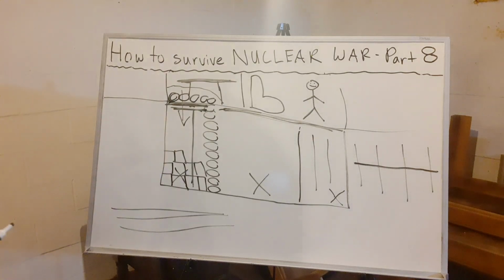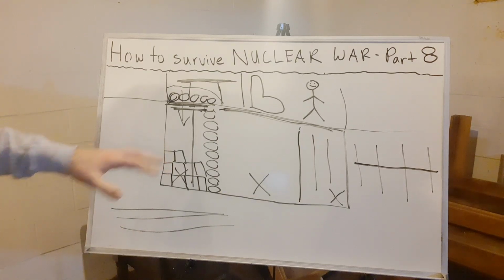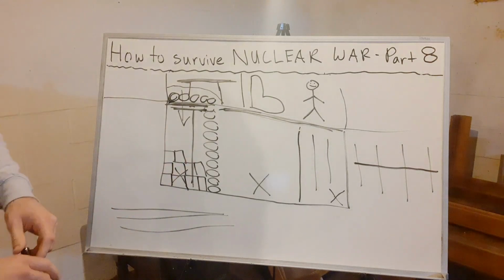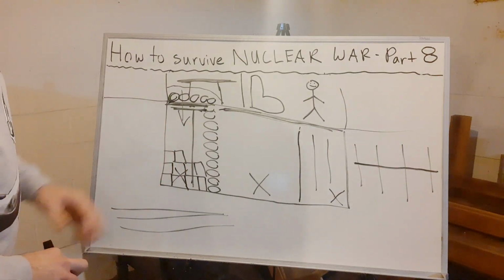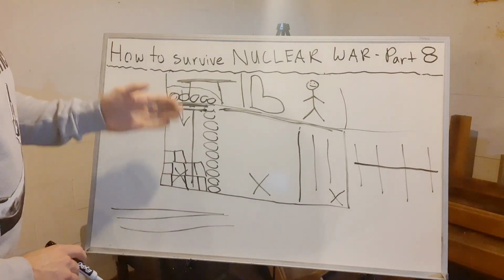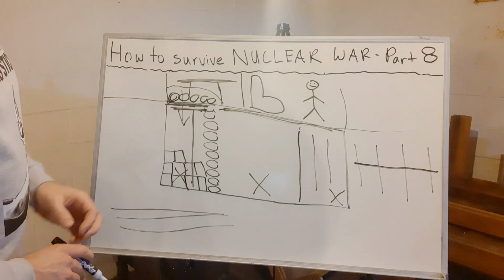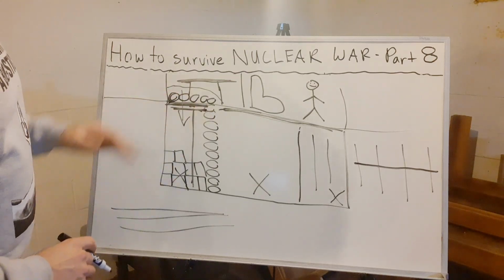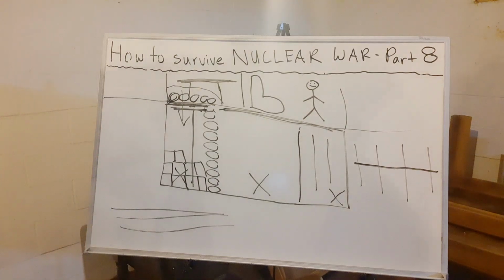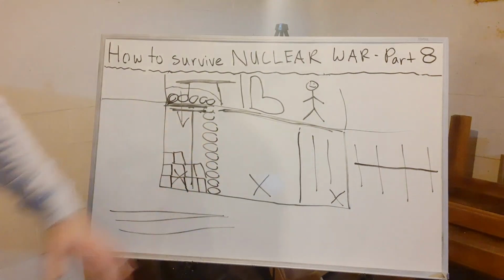So this is one of my favorite options, because this could work for basically anybody with a basement. This, in my opinion, is the best option. Just make sure you have enough shovels, enough sandbags, and a lolly column or some kind of post that you're going to use as a vertical support. Make sure you have your cross member beam. This is an excellent option, and it's going to give you a lot more shielding.